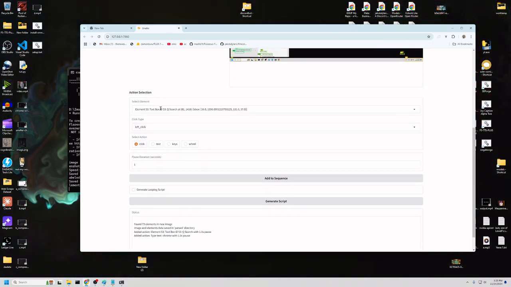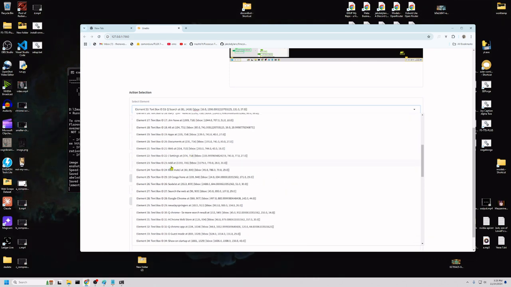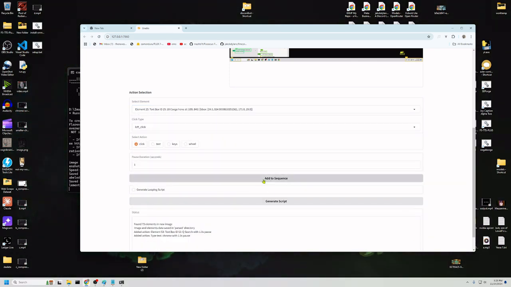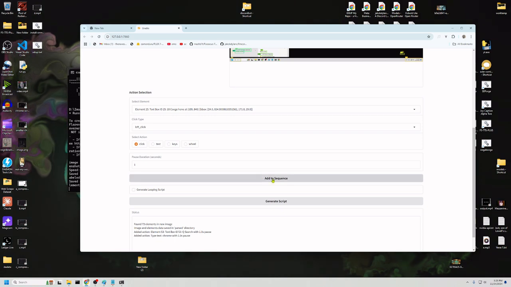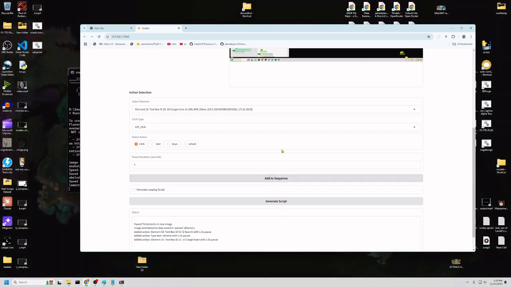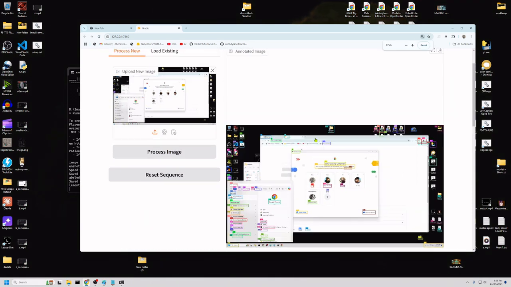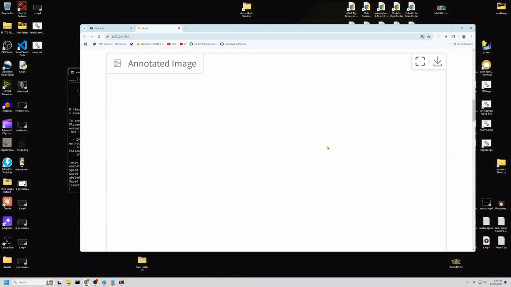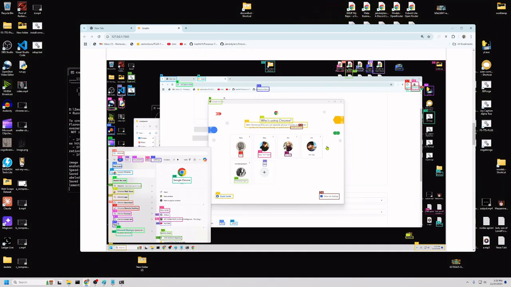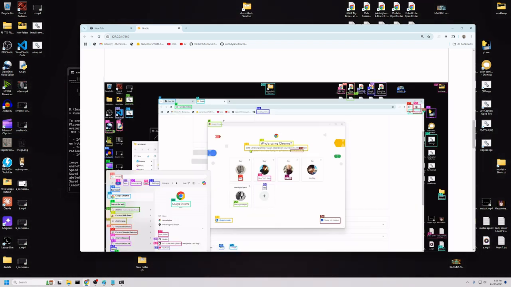Okay, so now we'll go back up to here. We're going to change it to click. Okay, and then we want it to click. We'll give it another 1 second wait, add the sequence. Okay, now let's look over here. This is why I set this up. Otherwise, we would have had to do multiple screenshots, which we can do, but it's easier this way. So we're going to hit 15.